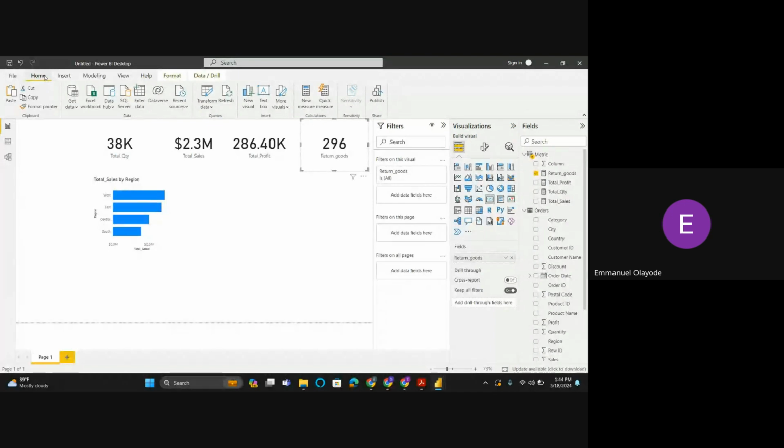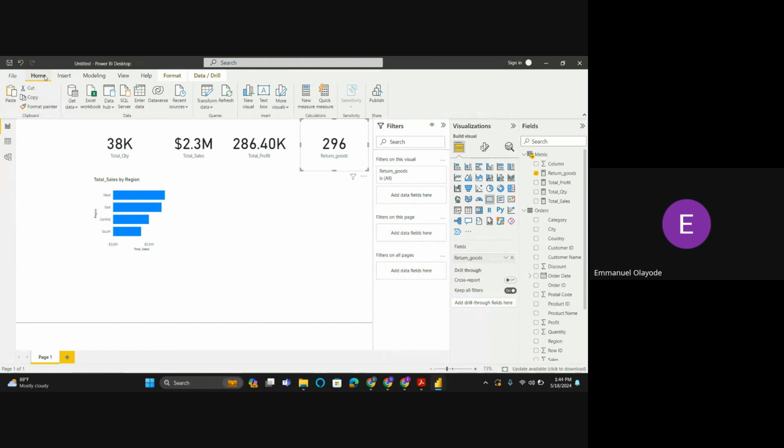You get what I'm saying? So that is why sometimes I just prefer to write the formula in DAX. But you can easily use that. But in case you wanted to drill down to a particular region, maybe to see the return for that region, then you have to write that formula for everything. So that is that.